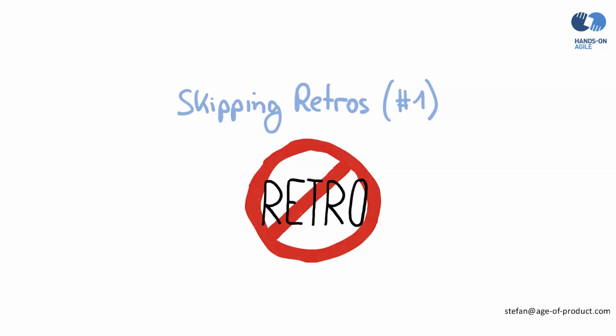The second variation of skipping retros is that the retrospective is used as some kind of dispensable buffer. The team cancels retrospectives if more time is needed to accomplish the sprint goal. The retrospective as a sprint emergency reserve is a common sign of cargo cult agile. I believe this is even a worse anti-pattern than not having a retrospective in the first place because everyone believes that the team is just working in a perfect manner.